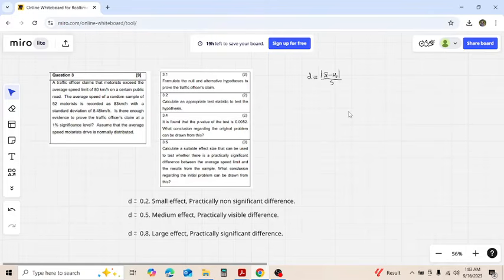Before we do the question paper that you see on the screen here, practical significance is basically whereby we carry out a whole hypothesis test, and then after we want to test if there's a difference between the test that we just did and the main claim that we have. For example, let's say we are claiming that a certain pill can cure a certain illness, and then we test that using a couple of patients. After that, we make a conclusion that we have enough evidence to say that this pill can actually solve this problem. And then from there, we want to test the difference. That is where practical significance comes in.